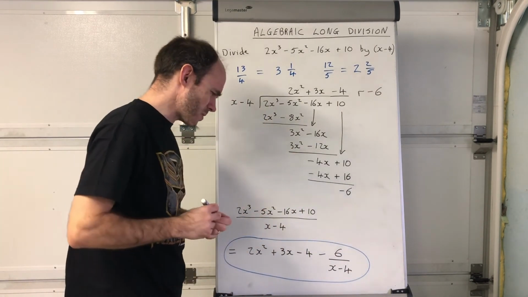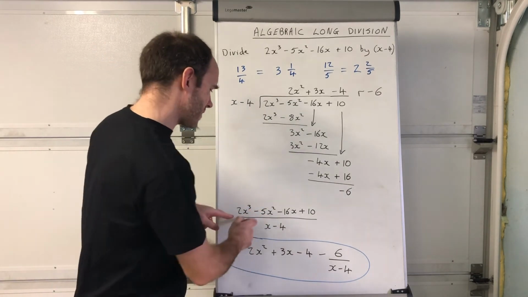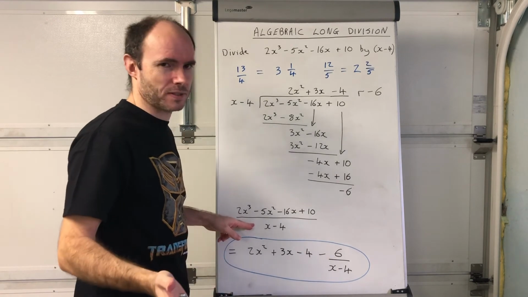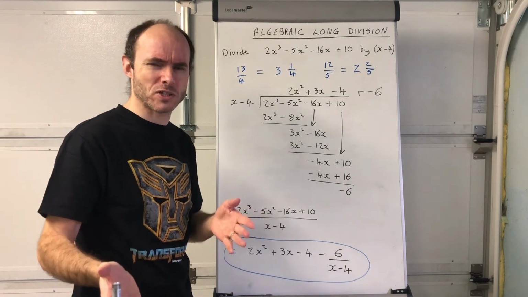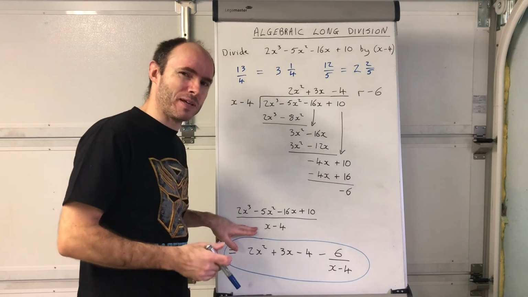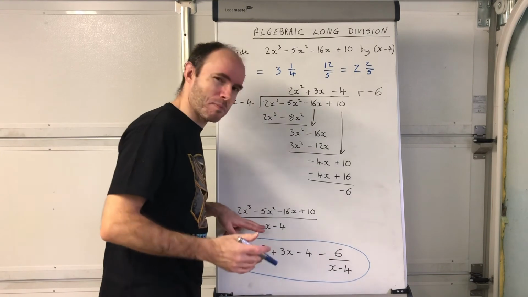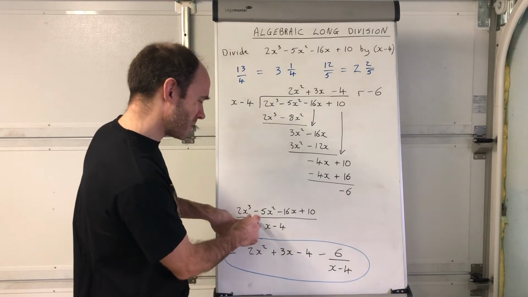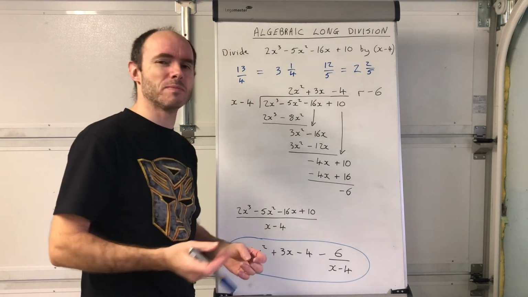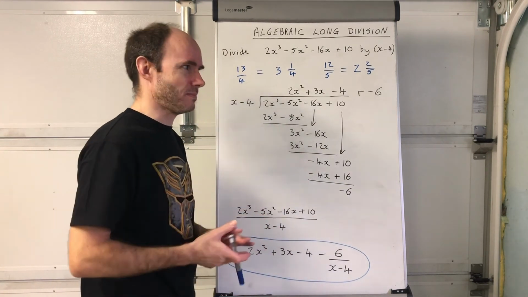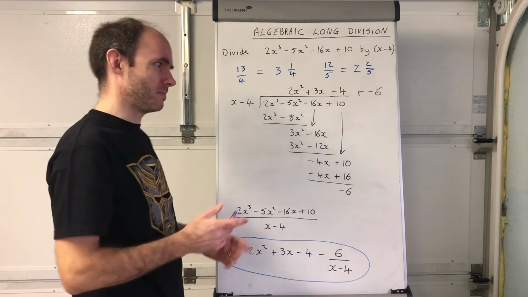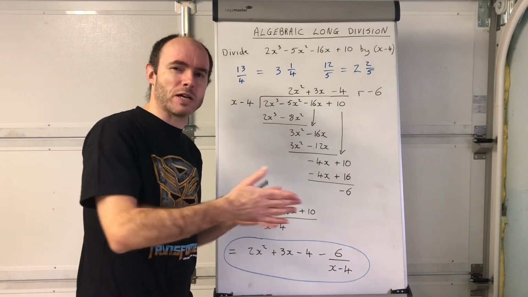Why is it the better way of writing it? Because what we've done is we've simplified this fraction. This is what we call a top-heavy fraction, or an improper fraction, or a vulgar fraction. Any of those terms will do. Improper is probably the best one, the proper title, sorry for the poor pun. Why do we want to sometimes simplify improper fractions? It's because sometimes we can do more things with fractions that are written like this, for example partial fractions when it comes onto it.